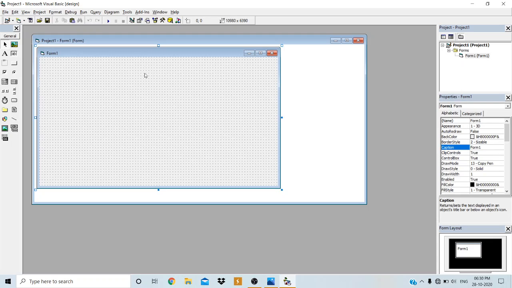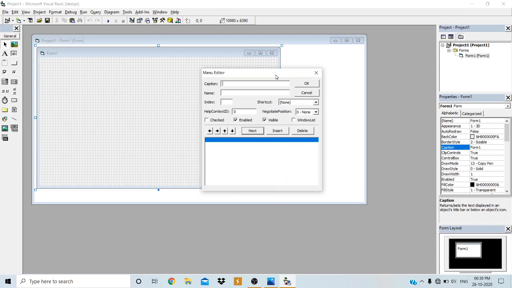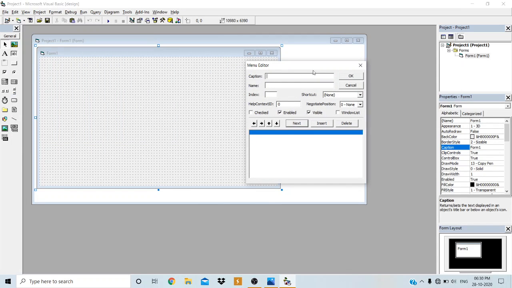So already we have studied about the menu structures. First step is to click on the Tools menu in VB 6.0, then select the Menu Editor option, or directly you can select that using the shortcut key Ctrl plus E. This dialog box will appear wherein we can add the menus, and also change the levels of the submenus. First menu I will add as File menu.